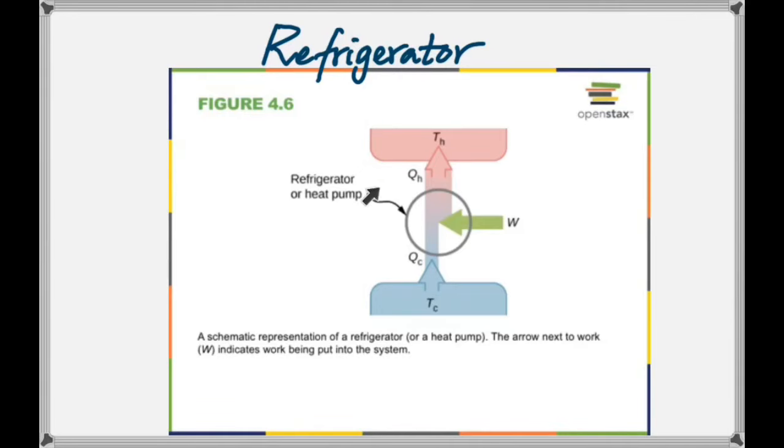And really, I do not like what it's saying here. Please don't write that. Just write refrigerator. Because a heat pump is slightly different. We'll talk about that. So this is a refrigerator. All right. I'm going to give you a good chance now. How do you define efficiency of a refrigerator?